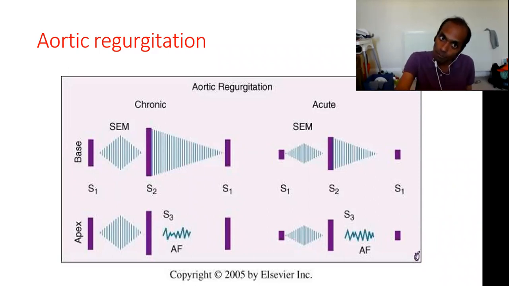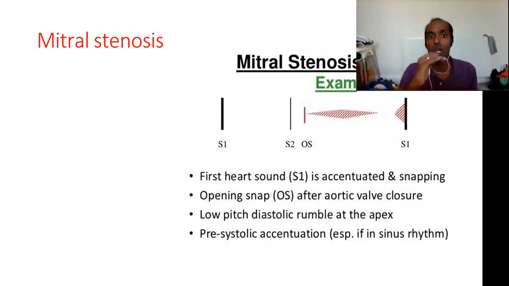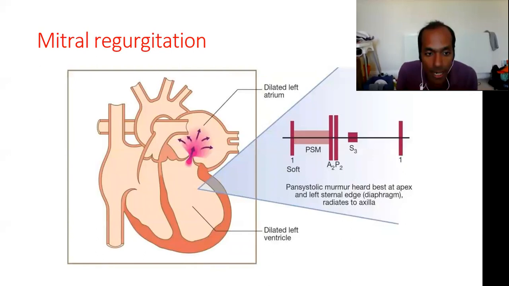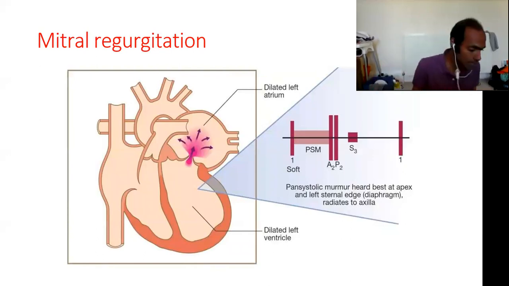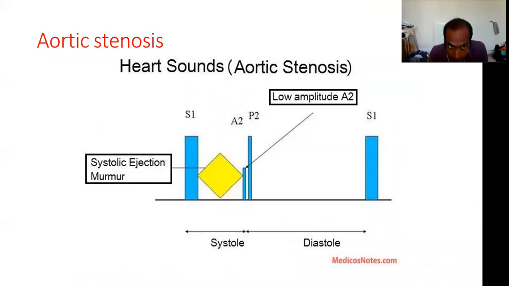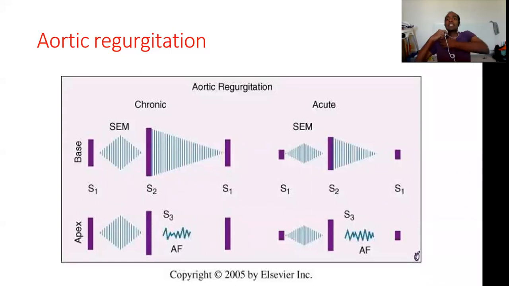Then let's look again at mitral stenosis. Low pitch rumbling mid diastolic murmur in the mitral area, loudest one. Might have presystolic accentuation. Mitral regurgitation: mitral area radiating to the axilla, pansystolic murmur. Aortic stenosis: ejection systolic murmur, aortic area radiating to carotids. Aortic regurgitation in the sash area, aortic area to mid-sternal edge.